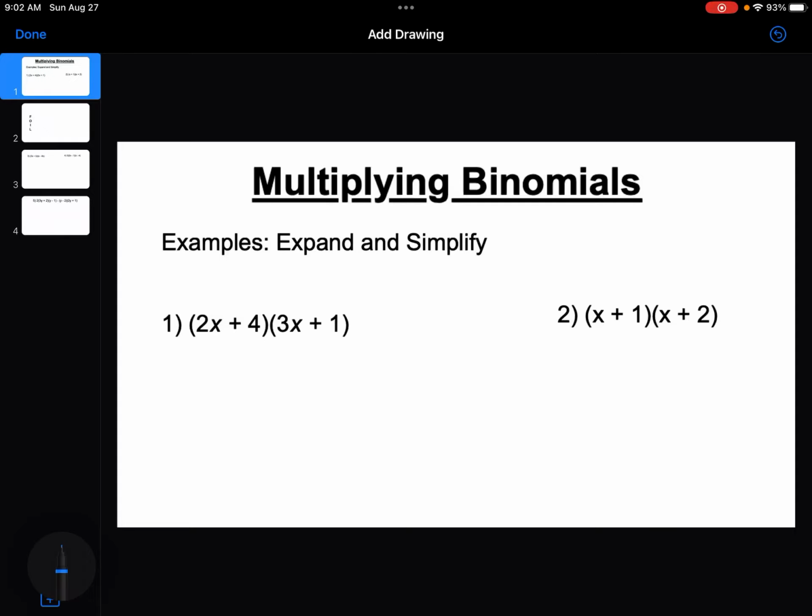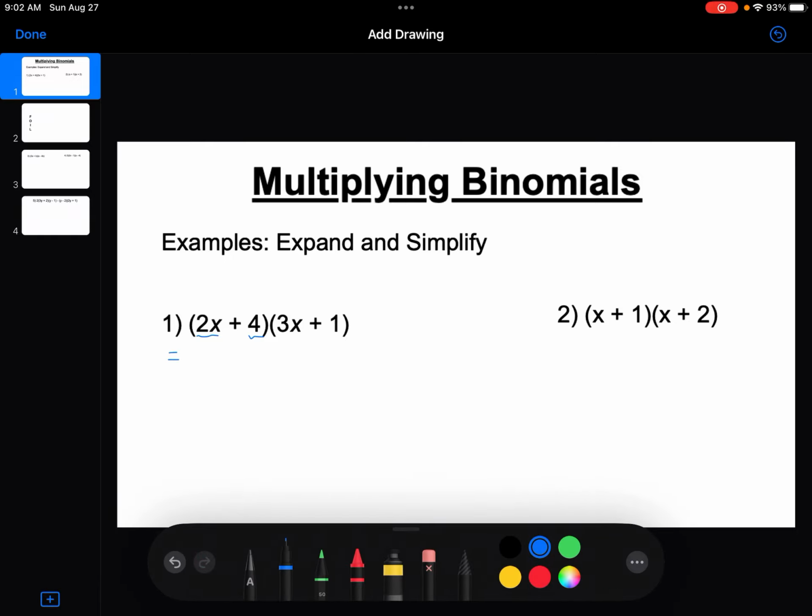When you're multiplying binomials, this is very similar to when we're expanding a normal monomial or term with a binomial. What we have to look at is we want to take each part of the binomial, a binomial being two terms, and multiply it into that second bracket. If we just had 4 times all of that, or 2x times that, we would just multiply this value in, and then we would be done.